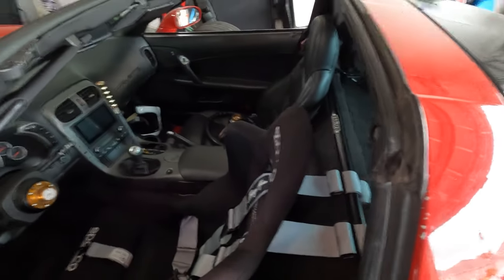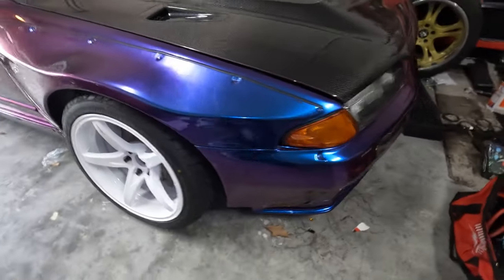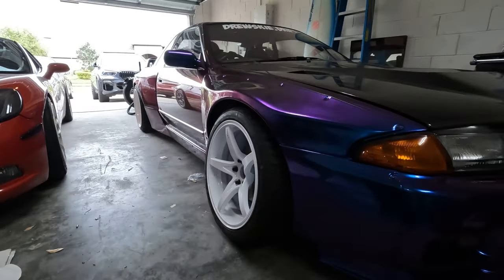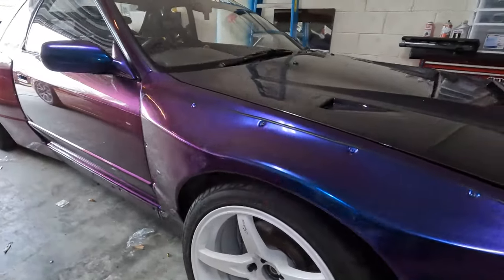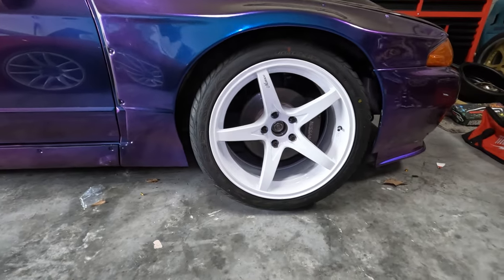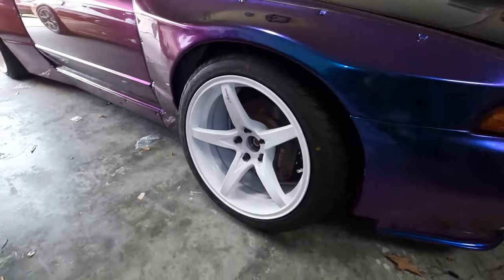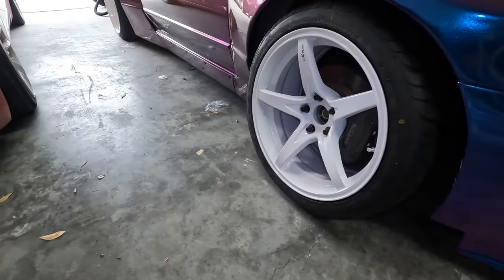Now for the next part, I wanted to show you the Skyline wheels, which I've mounted and installed. What do you guys think? It looks way better than the other wheels before the kit and the paint. Fitment's a lot better. Tires are a little meatier. These are by Square. This is the Monroe. Kind of unique design. It's like a new age TE look, I guess, mixed in with some work wheels. I think they did a good job.